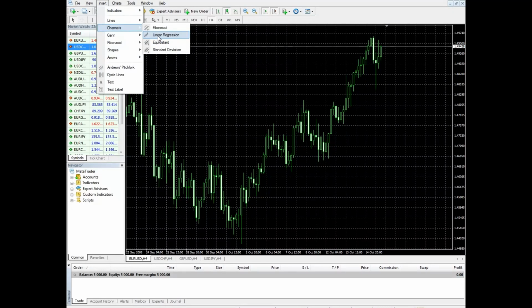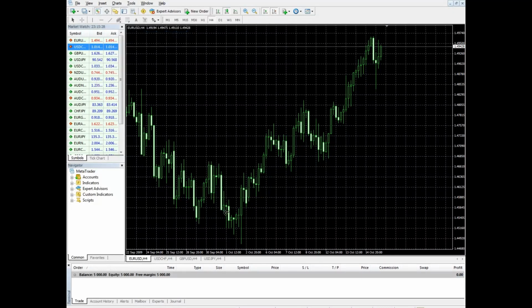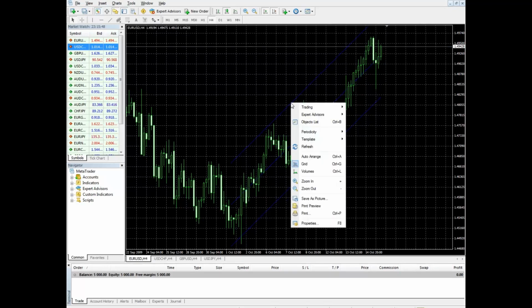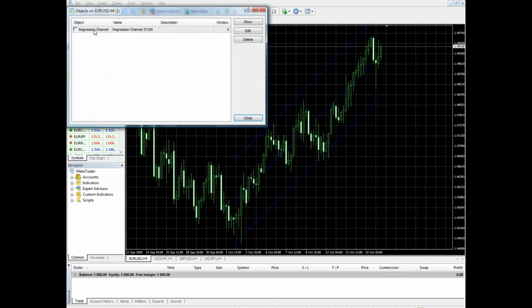Now, for this tool, two points must be drawn. Okay. And take a look at that. It's interesting, isn't it? Capture everything within that channel. Another interesting tool. All right, regression channel.